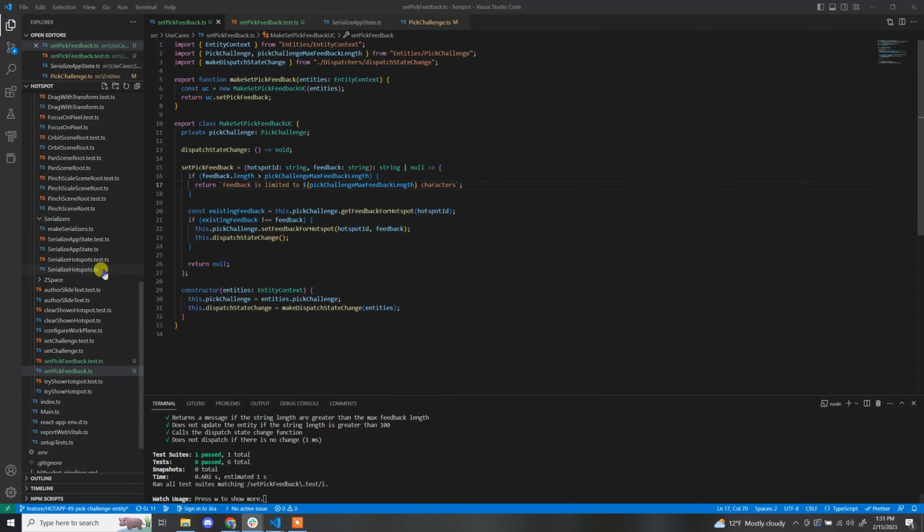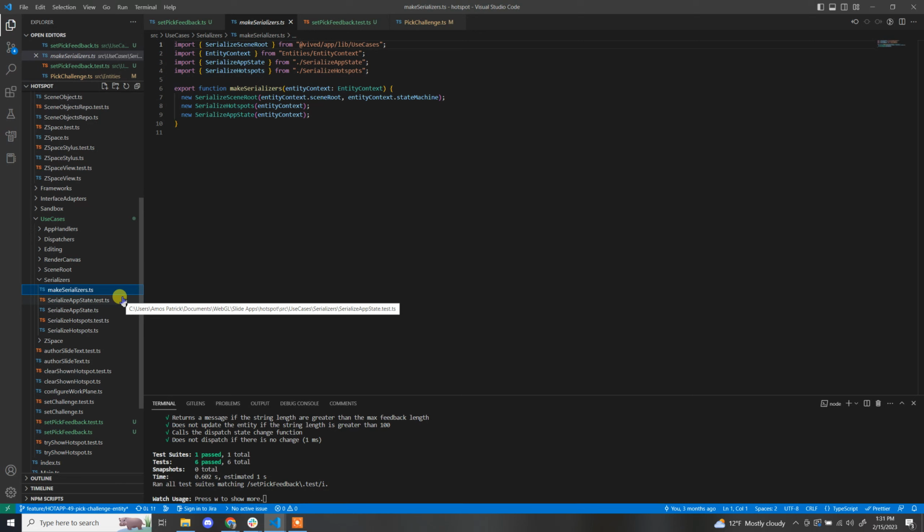Now, as you might know, serialization is recording the state of something into an object. Usually it's JSON, that's what we're doing here, and storing it in a way that this same state object can be reapplied later. So when you're looking at our apps and you see any sort of save state, any of our slideshow where the camera state is saved or a text input is saved, that is serialization. And you write a serializer for that.